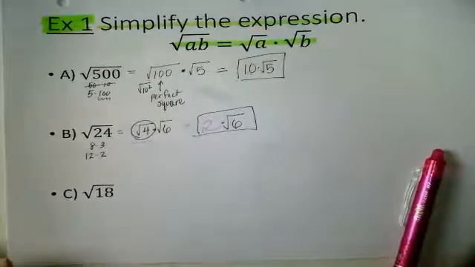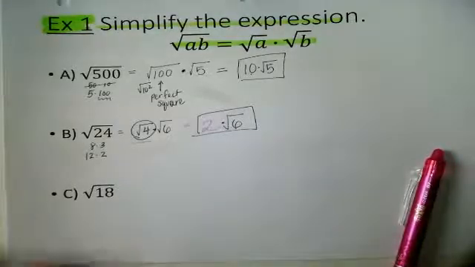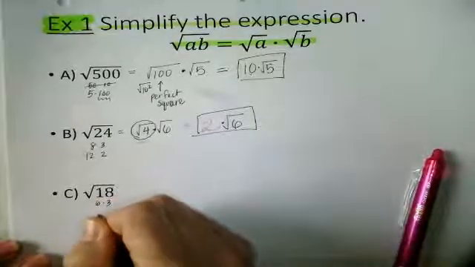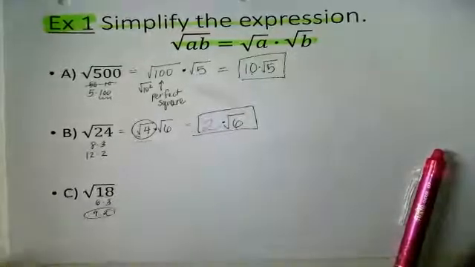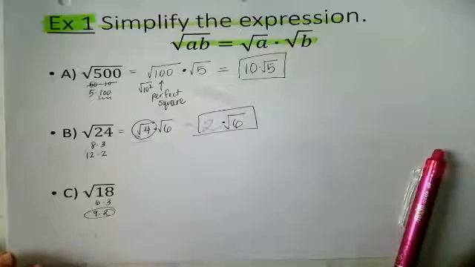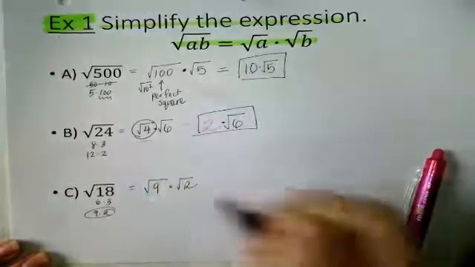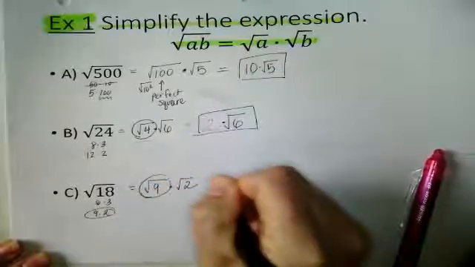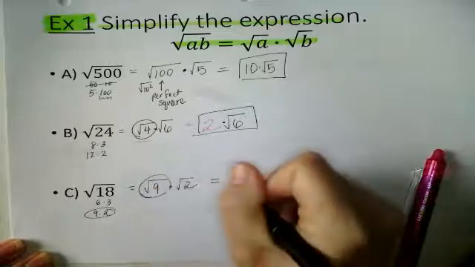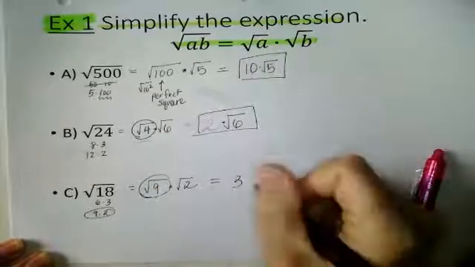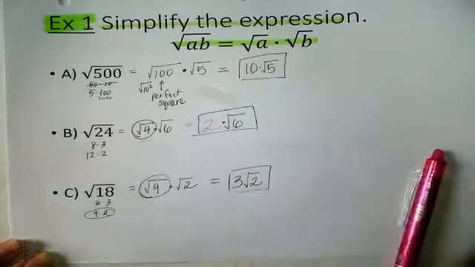Okay. Radical 18, again, we want to break it apart. We've got some choices. We could say, hey, 6 times 3 or 9 times 2. Which is the best choice? 9 times 2, because 9 is a perfect square. So this is the square root of 9 times the square root of 2. And what is the square root of 9? The root is 3, because 3 squared is 9. So 3 is the root. And I can't do anything with the radical 2. It is not one of those lovely purple numbers.